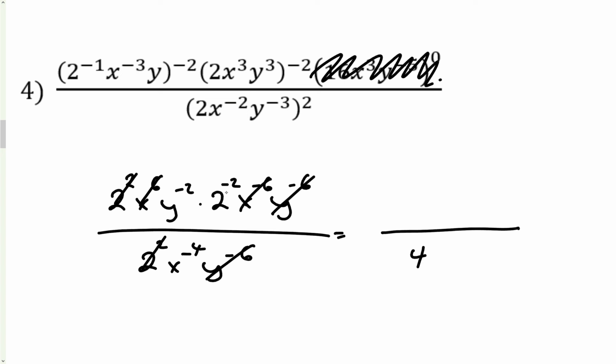Okay, well, that gets rid of this one, right? So what's left? I got a y to the negative 2 and I got an x to the negative 4. Move the x up top, turns positive. Move the y down and it turns negative. And that's it, because there's one of every letter. There's no other numbers I can simplify. There's no negative exponents. There's no fractional exponents in the denominator.